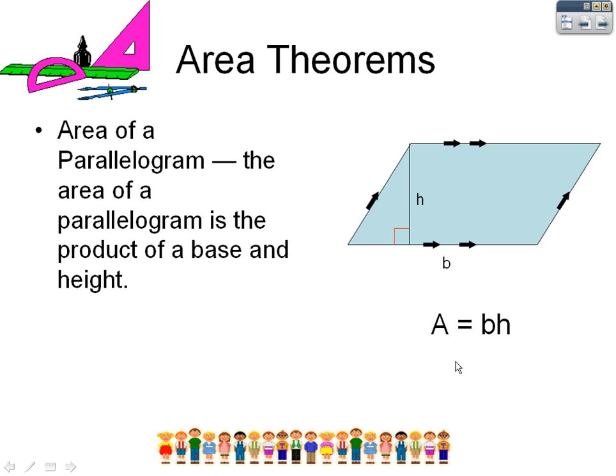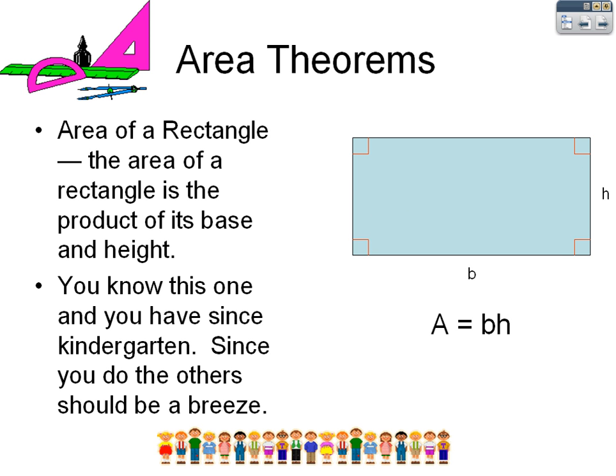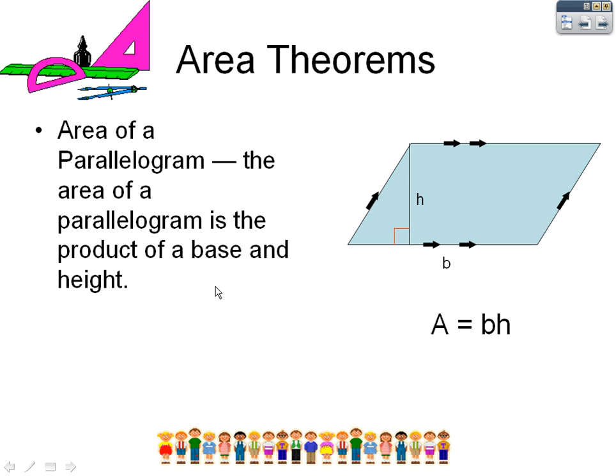So maybe one step more difficult would be a parallelogram. Notice the formula stays the same. But you've got to be careful with this. In the rectangle that we were just looking at, the base and the height are completely obvious, right? The base is what we might call the length, and the height is what we might also call the width. They're just the lengths of the sides of the rectangle, the long side and the short side. But when we get into a parallelogram, it's a little different. Now notice that the base is in fact the whole length of that side on the bottom, but the height is not the length of that side, is it? How would you define that height instead?